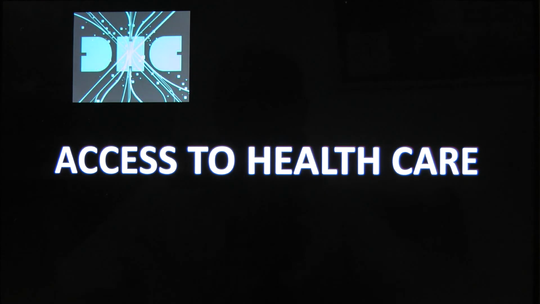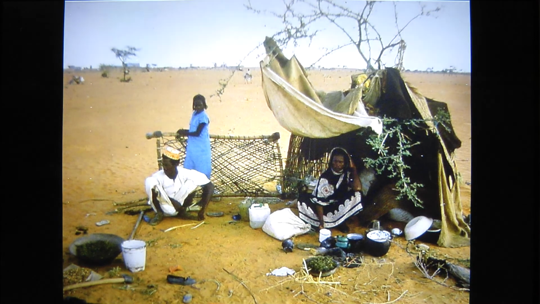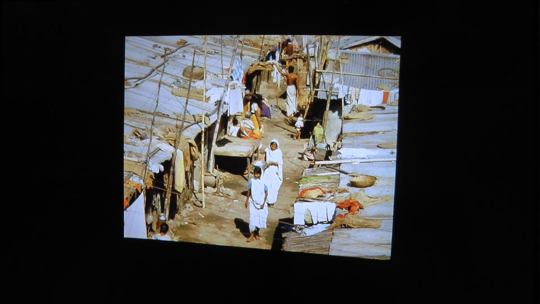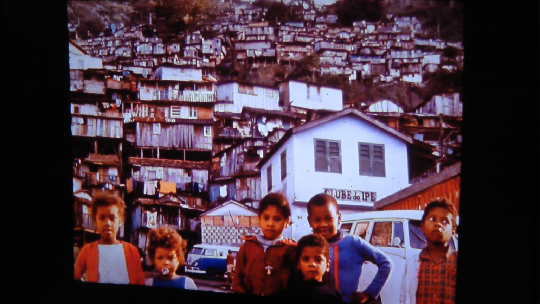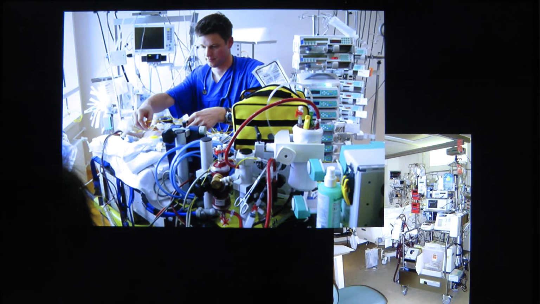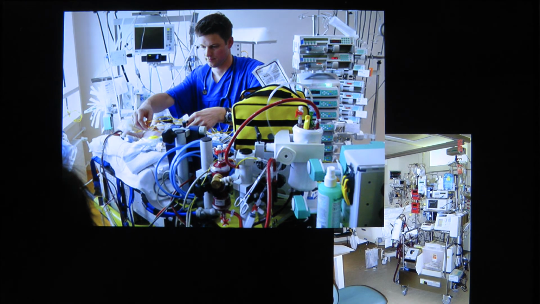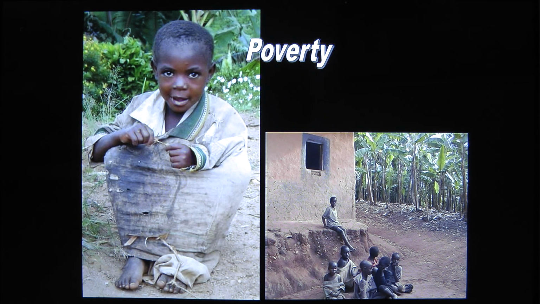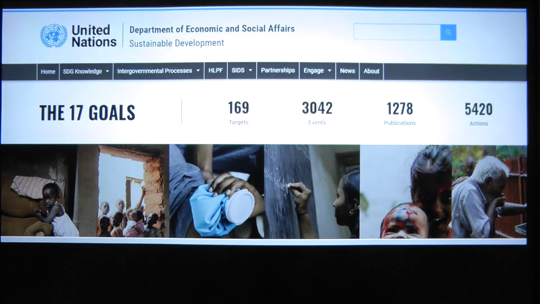We're going to focus on access to health care. Sadly, for many in our world today, that is a really big challenge. Many are living in overcrowded and difficult situations with poor sanitation and water supplies, and disease challenges can be very great because of these environmental issues. We live in a world of difference when we compare with the facilities available to others with multidisciplinary, complex intensive care facilities. What a contrast with this child and some of those in his household, where the health challenges and nutritional status all are difficult.